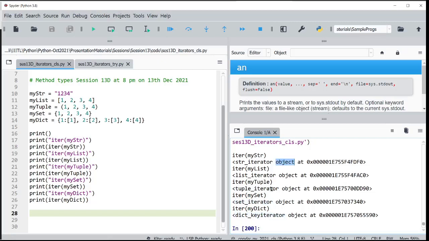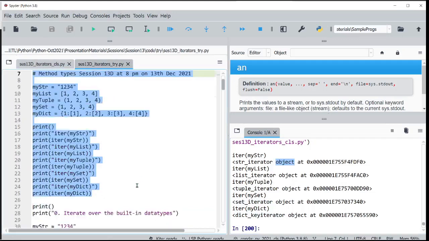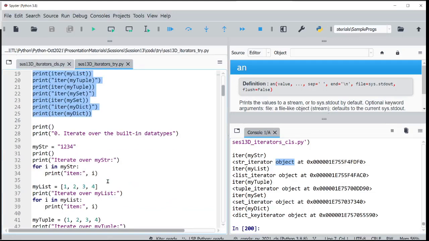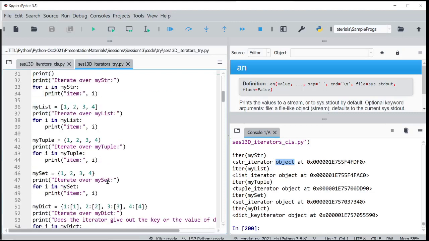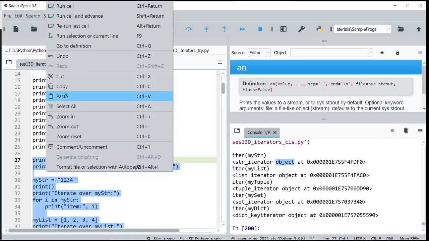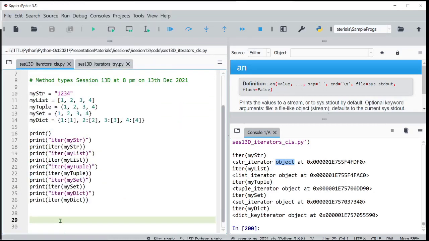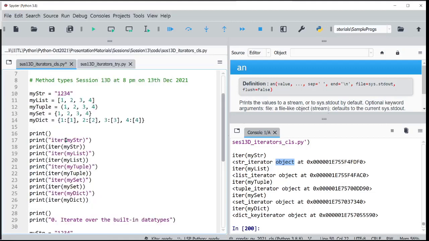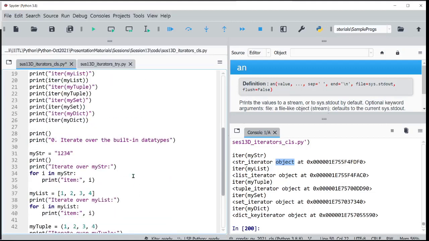That means you can actually call them in a for loop. So we will call them one by one, or maybe all of them together. Because we are already aware of all these things, there is nothing new here.